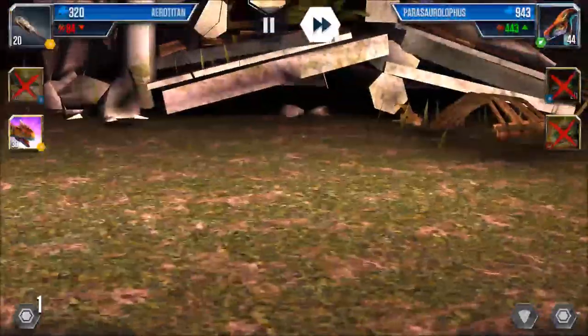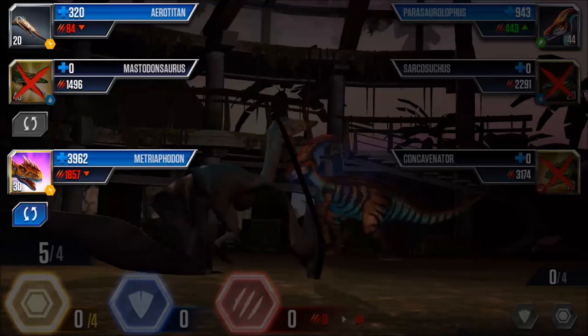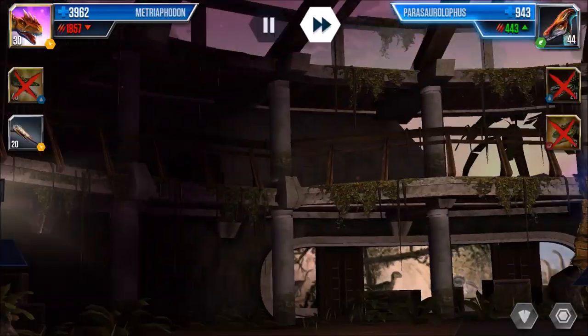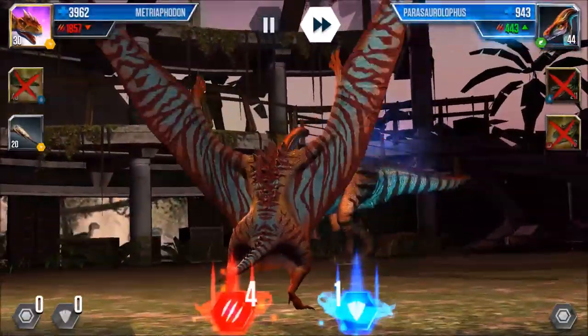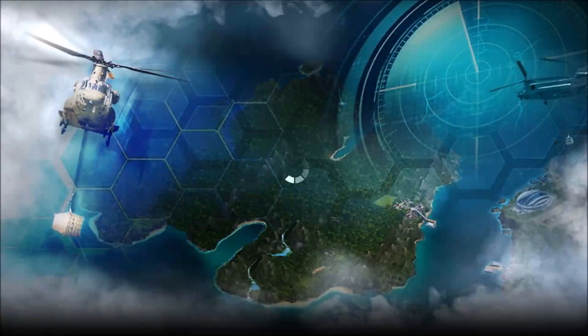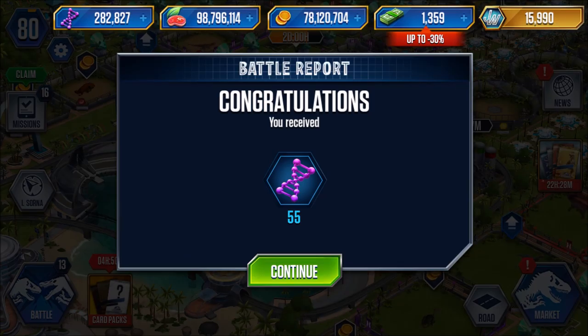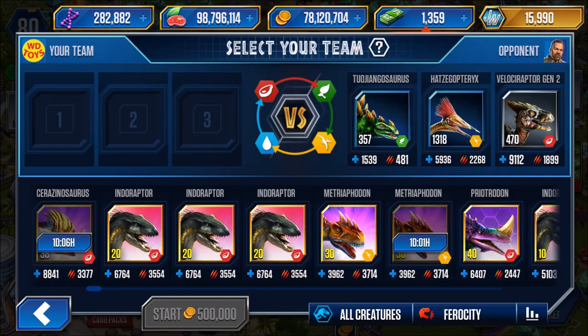I could probably even beat her with the arrow, maybe not. So I will bring in my Metriophodon and make short work of her. Attack of 4, and this battle is over. Sweet. Let's see what battle 2 takes. Okay, again I paused super long waits between the battles. So here I need a Scapignatus legendary 40 plus. I wonder if I have that.